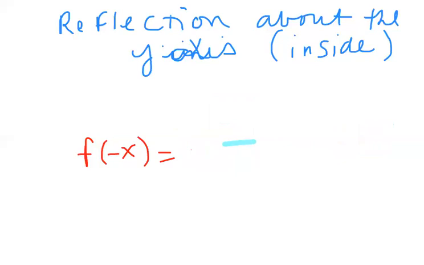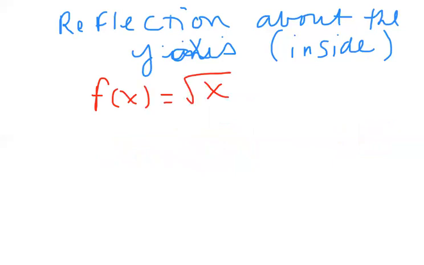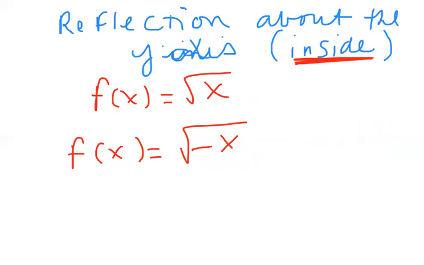Now, when we talk about reflecting about the y-axis, I'm going to show you guys what it means, okay? If we have f of x equals the square root of x, and we want to reflect this about the y-axis, and we know this transformation is going to occur inside the function, it will become f of x equals the square root of negative x. Oh, I can hear you guys right now. Some of you are saying, wait a minute, I thought we could not have a negative inside a square root. You are absolutely right. Well, what if we could find a way to ensure that we can cancel out the negative? What if we could plug in values that would make sure the negative cancels out?